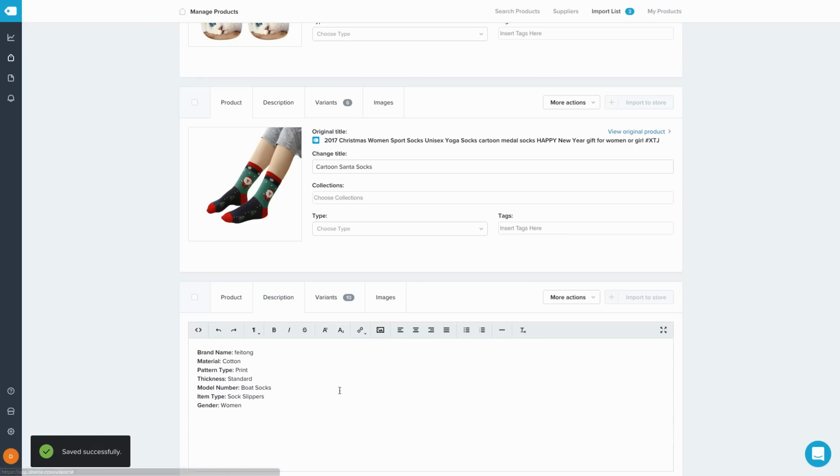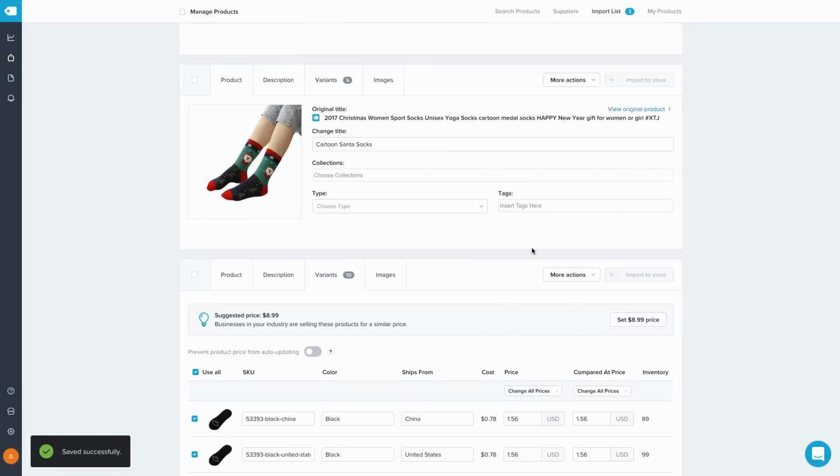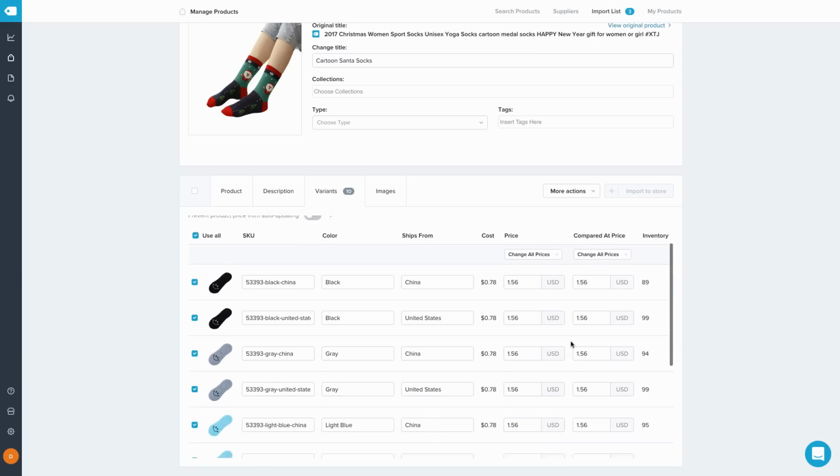Now we'll go in here and edit the description of our third pair of socks, and of course, when you write descriptions for your store, there's a lot to consider. You want to make it engaging, you want people reading it to be excited about the products, and there's also search engine optimization techniques that you can use to make sure that search engines can find your products. Again, we're not going to go through all those steps here, we just want to go through the mechanics of how it looks, but definitely there's a lot to consider with your product description. All right, now let's look at the variant.